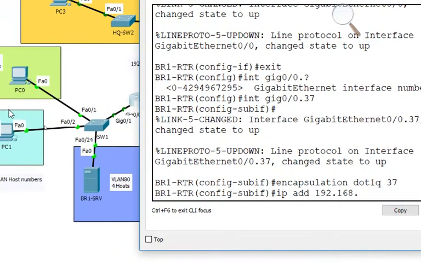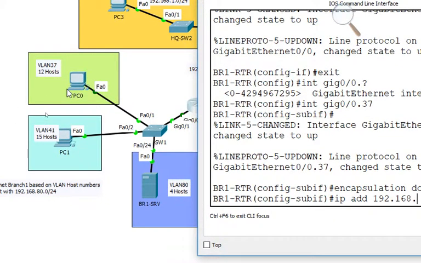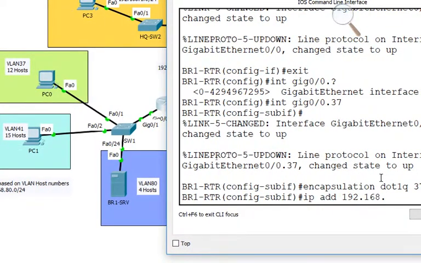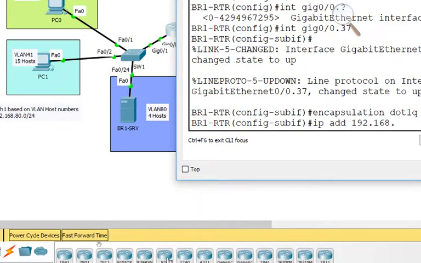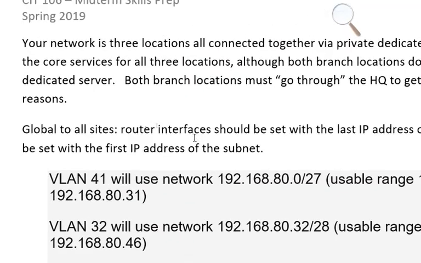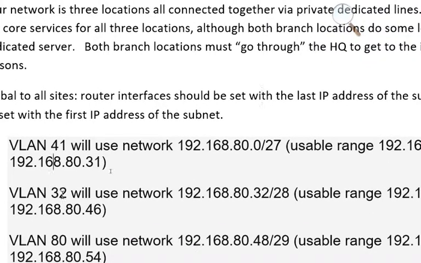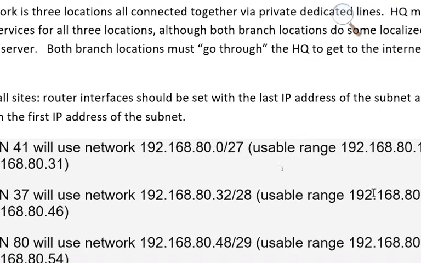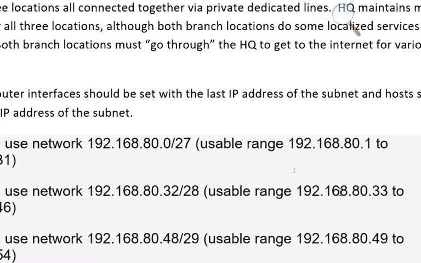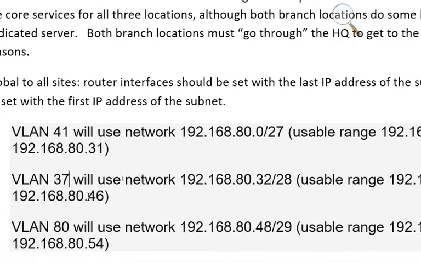Now, we're not using /24s. We're not syncing all the numbers up, so it's not going to be 37 something. This is where I'm going to go back to my subnetting table I created, or my subnetting notes, or whatever I did for my subnetting, and I'm going to ask myself, routers get some kind of IP address from that range, right? Router interfaces are set with the last in the range, so 37, which my note is wrong here. That should be VLAN 37. VLAN 37 will use 32.32/28. So I'm going to use the last usable, which is going to be 80.46.